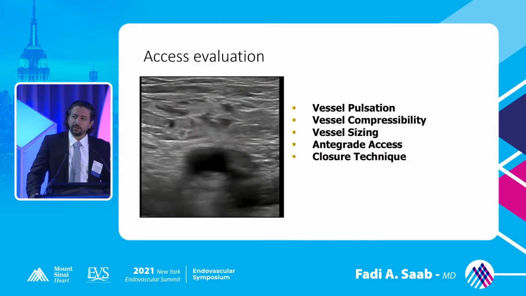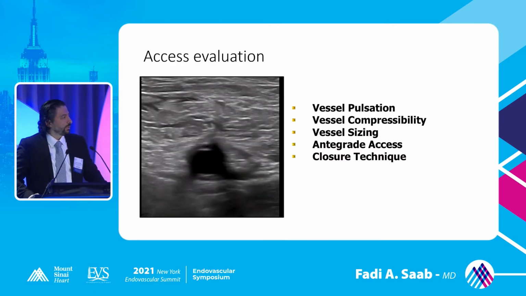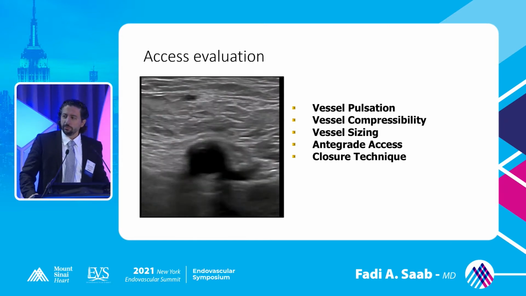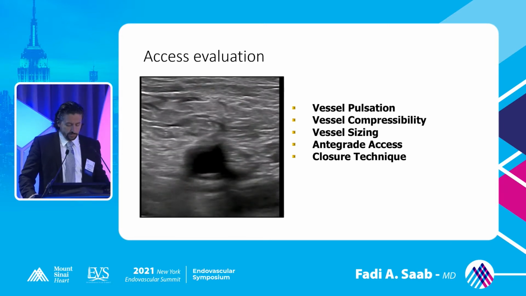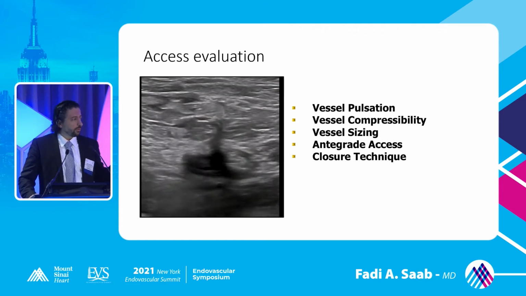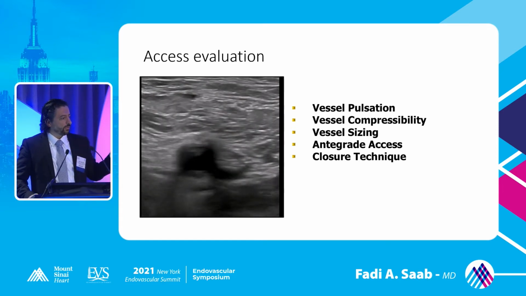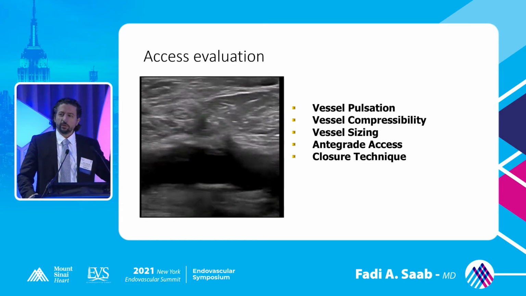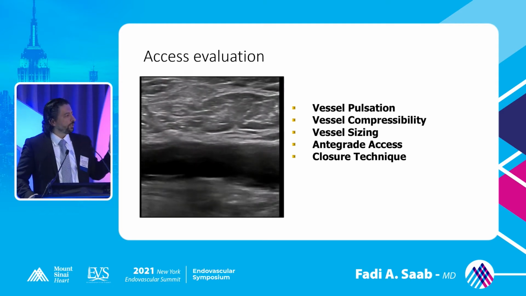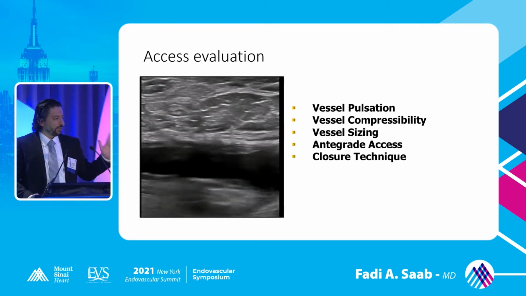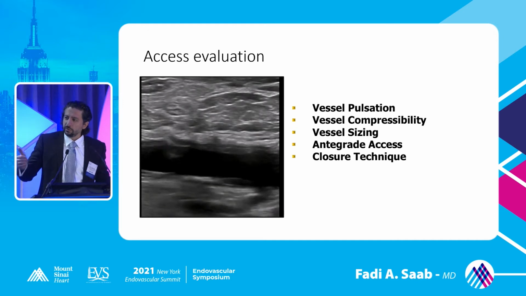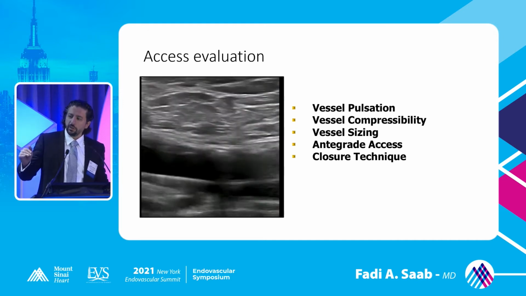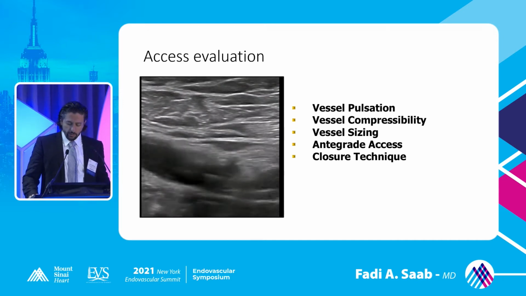All right, so access evaluation. This is very important when you're dealing with a very sick patient population like CLI or coronary artery disease patients. Vessel pulsation, vessel compressibility, vessel sizing, antegrade access, and closure techniques. All of that information you're going to get from visualizing the vessel, as you can see here. Is the vessel pulsatile? Am I able to compress it with the ultrasound probe? Is there calcium there? Well, why does that matter?